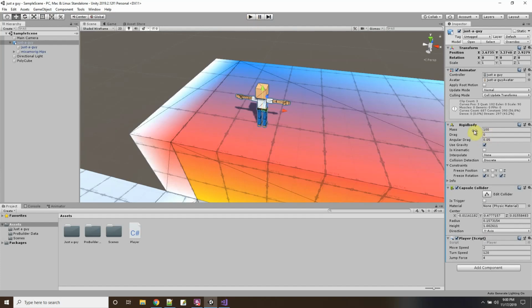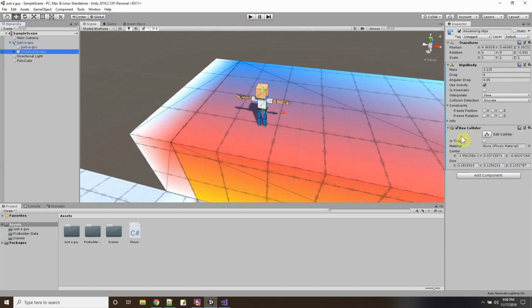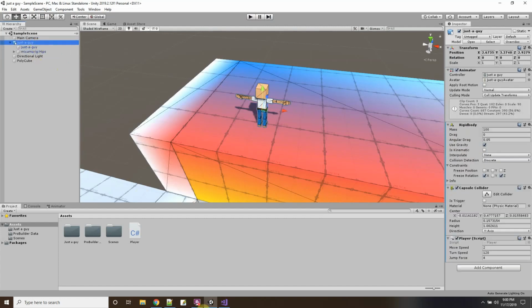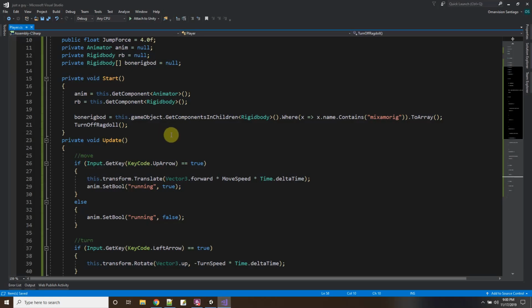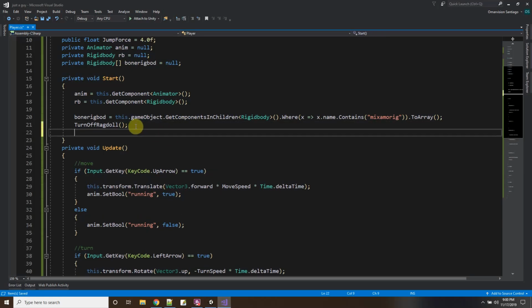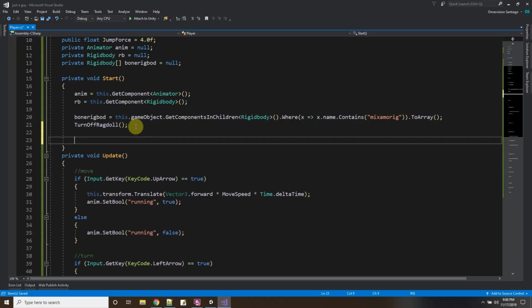There are the rigid bodies, and we handled that, but we didn't handle the colliders. My player has the capsule collider on him, but each of these bones have started adding colliders. So the colliders on the bones are colliding with my capsule collider. What I have to do is make the capsule collider ignore collisions with my bones.